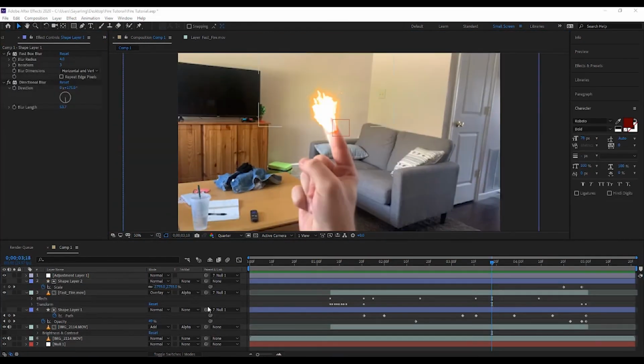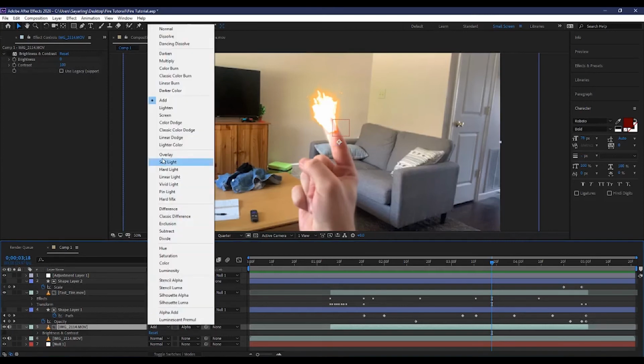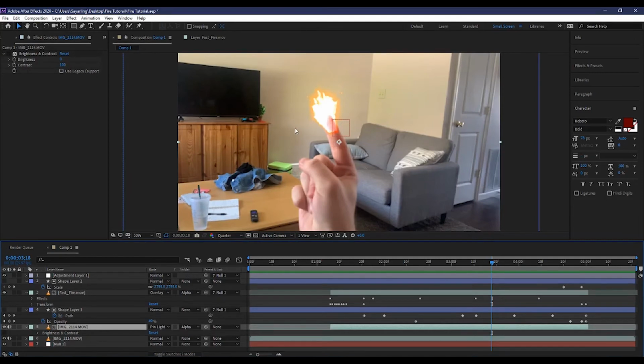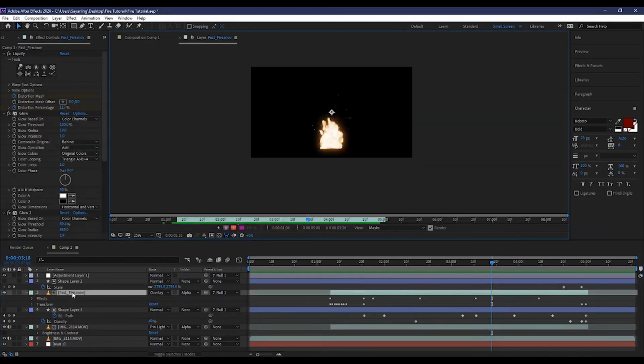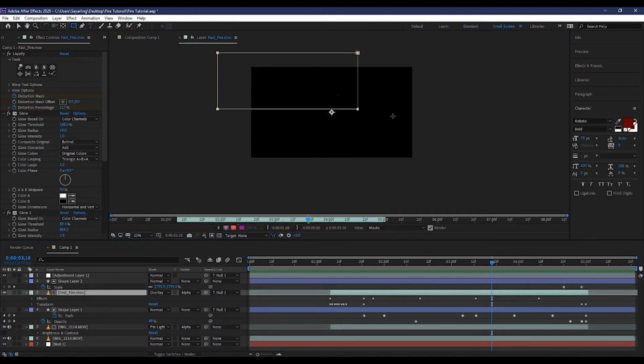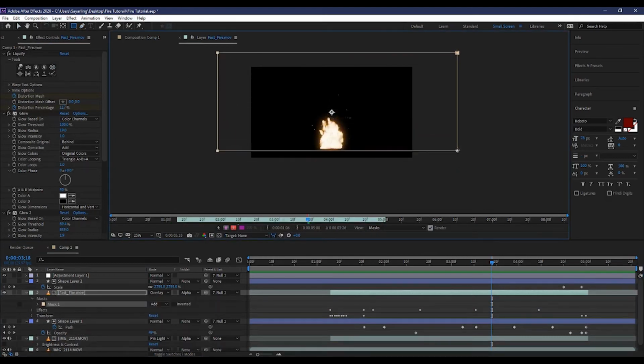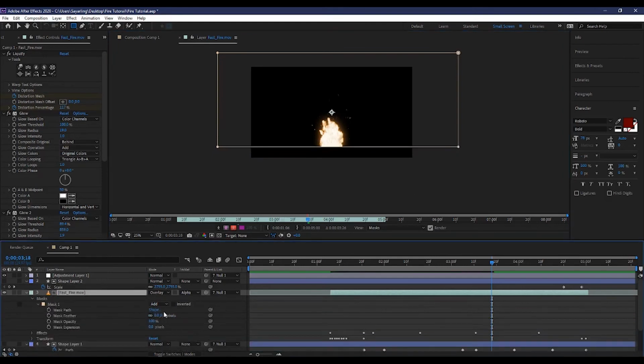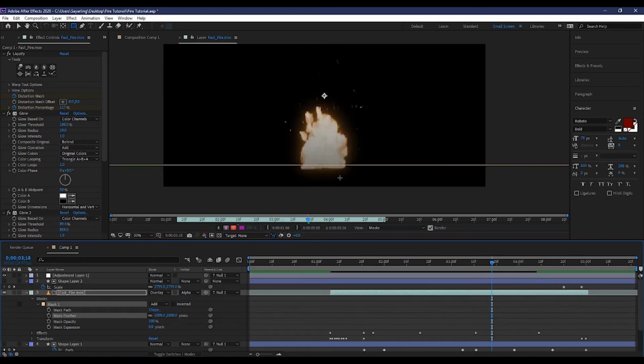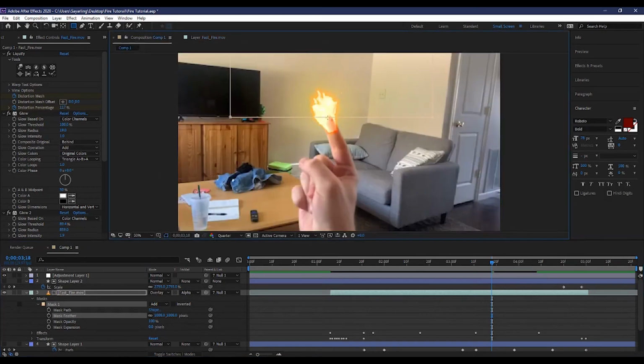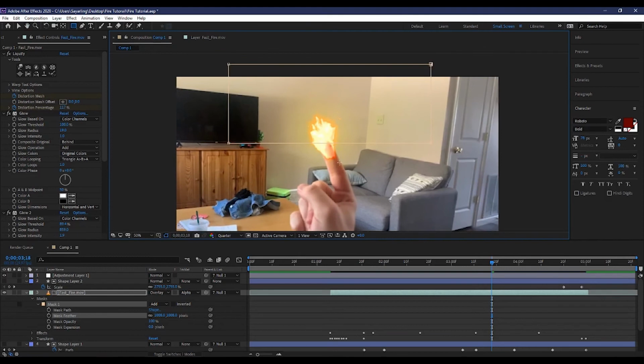I wasn't happy with the original fire layer being set to add, so I went in and adjusted it to be set to pin light, which gives it a little bit more of the finger coming through, but we can change that a little bit more by going into the fire layer itself and masking out the bottom of it with a feathered mask. Going down to the very bottom. You can press F or press M to open your mask and find the feather. And just going to feather it, and when you come back to the original footage, you can see that it's letting a lot more of that finger through, which is helping out a lot for the effect.